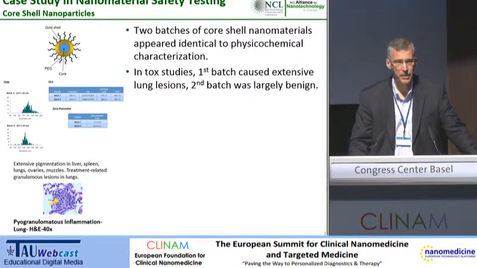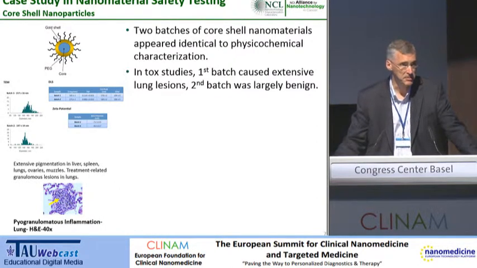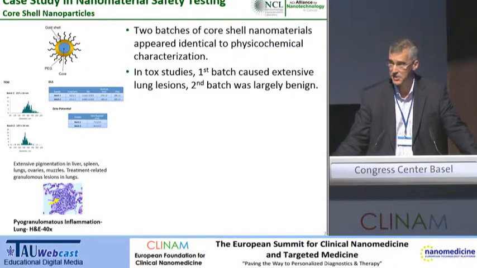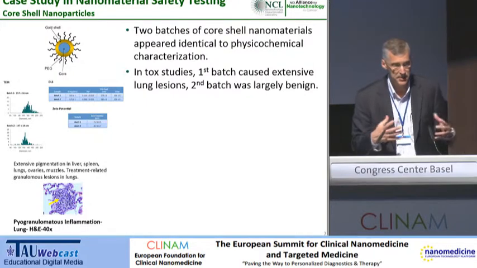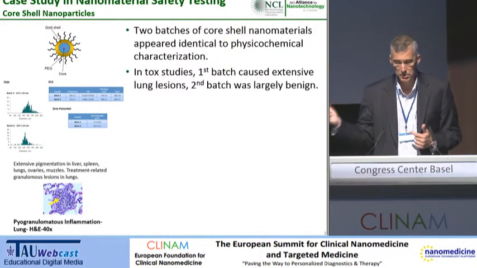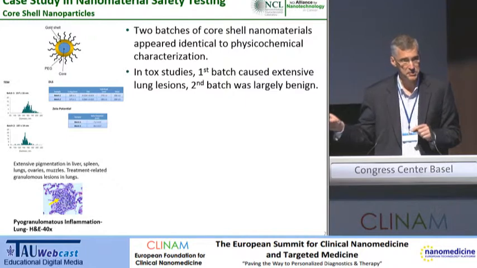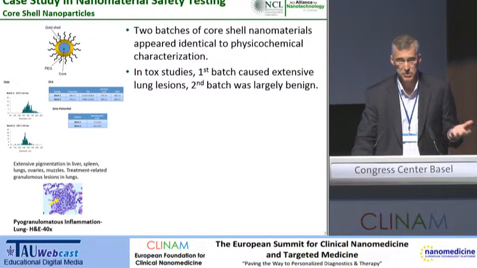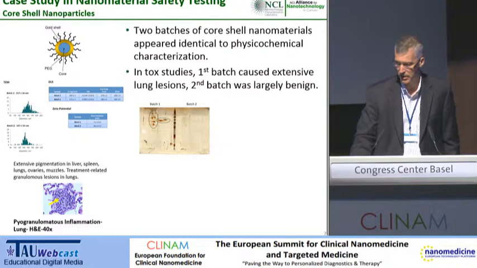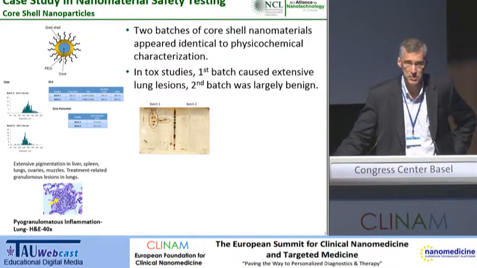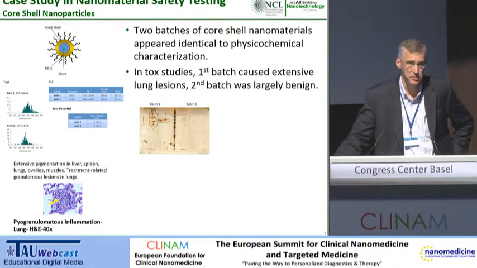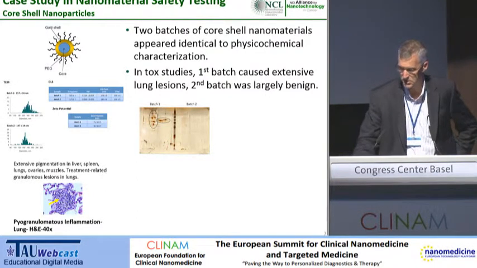But by all of our PCC methods, DLS, EM, we were not able to detect a difference. Normally that's a tip-off. If we identify some difference in PCC, we're able to say, okay, this is likely the parameter that influences that toxicity. But again, we saw nothing by PCC. So then we introduced the particles to a derivative of what I showed you before. We incubated the particles in serum and looked at the difference between the 2 batches as far as which proteins absorbed on the surface.